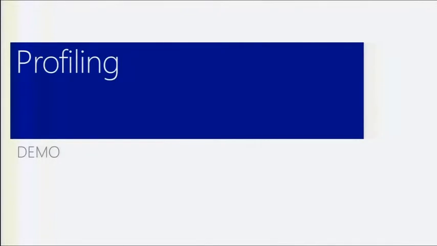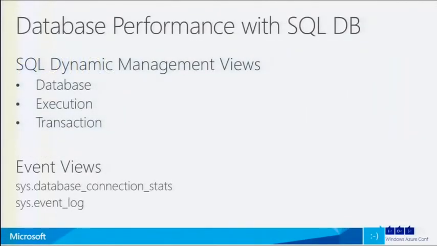So we looked at profiling, we've looked at perf counters. The other thing that we commonly run into is database performance with Windows Azure SQL Database. Now, there are a lot of things that can occur in a SQL database. One, we may run into issues with our execution plans. Whether it's on-premise or out in the cloud, we may have some bad indexes or some hot queries that need some digging into. We also just may have issues with connections.